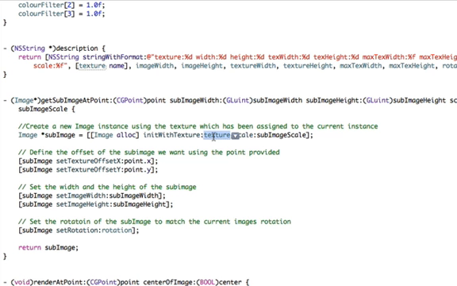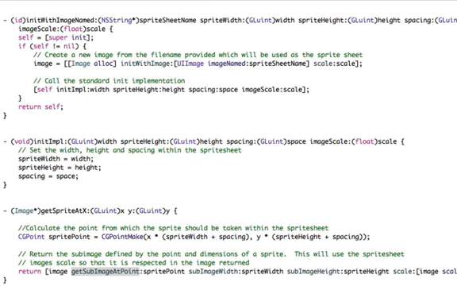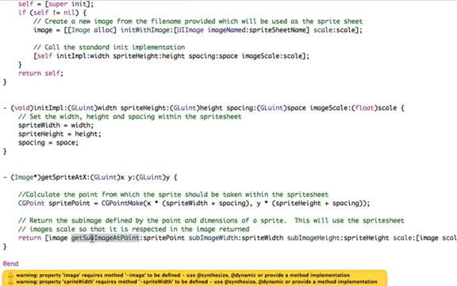And that's just so we can keep memory down. For every single sprite that we go and ask for, we don't want it to create a brand new instance of image, including a brand new texture to go with it, because that will just consume memory really quickly. So that's how we're managing to reference a texture and not just create textures one after the other. So if I go back into SpriteSheet.m, that was the get subimage at point that we've created.